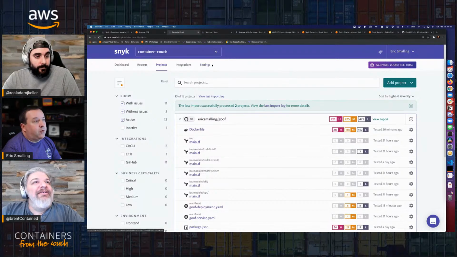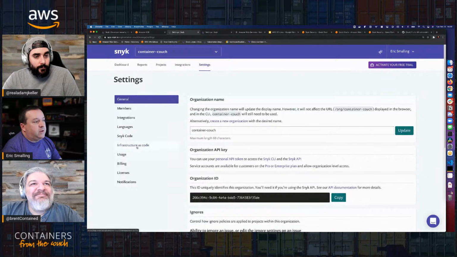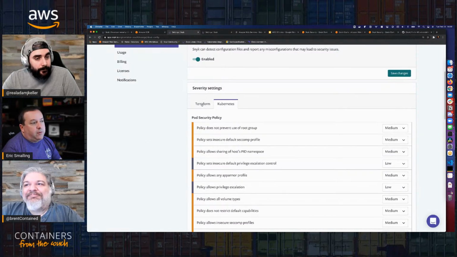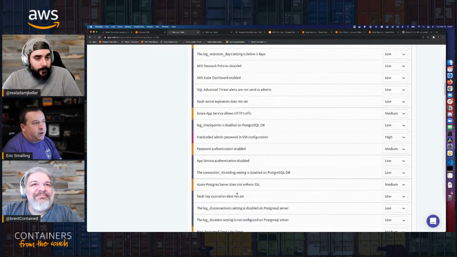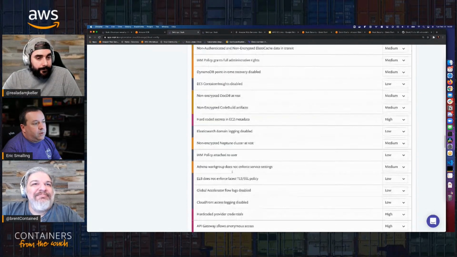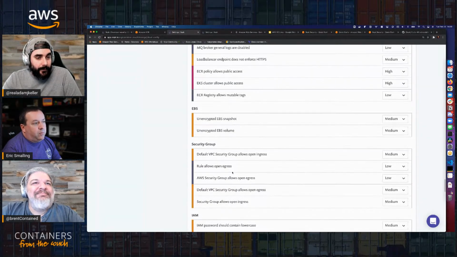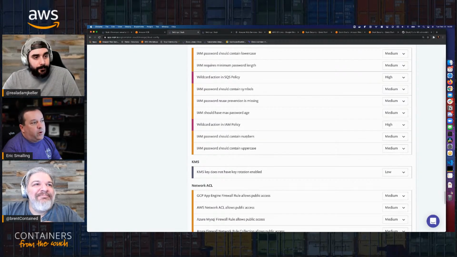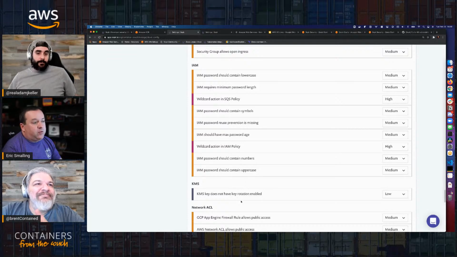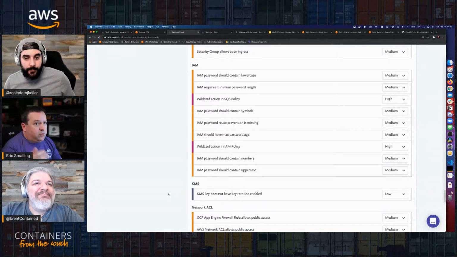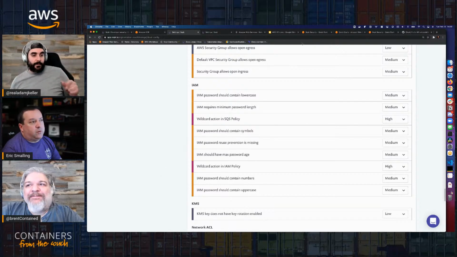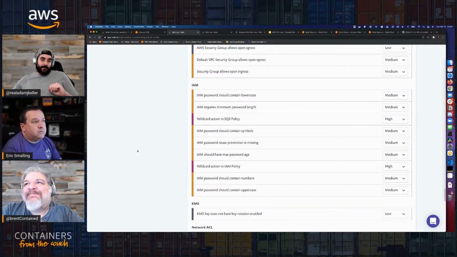One thing is, if you do go create an account and go into your default org settings, you can see what we scan for in the IaC world, both for Kubernetes and for Terraform. So if you go down to the AWS section of Terraform, you can look for, if there's something specific you're interested in, what policies do we have? If there are things you think we should be scanning for that aren't, send me a tweet, send me a message, and let us know. Awesome. Use the support feature on the site. Let us know. Cool. Awesome.